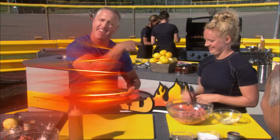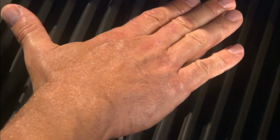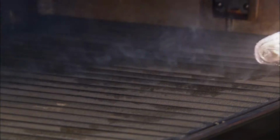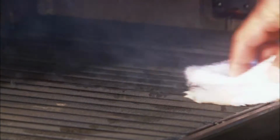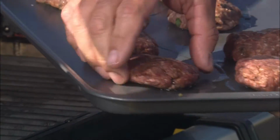Thanks, Jenna. One steamboat, two steamboats, three steamboats. Yeah, we're there. That gives us medium-high heat right there. First, before I do anything, gotta make sure that this bad boy is oiled down because I don't want those sliders to be sticking in any way, shape, or form because that'll ruin my barbecue experience. Now, we are ready.